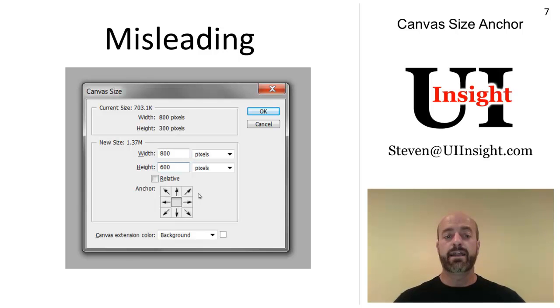So I believe that the existing anchor custom control in Photoshop is misleading. It's lying to the user. It's letting them click on selections that actually have no meaning. And I think that's very disadvantageous. That makes the user confused and feel stupid. They're confused because the program's letting me click on these things, but nothing seems to be different when I do that. Well, of course nothing's different because they don't have any meaning.